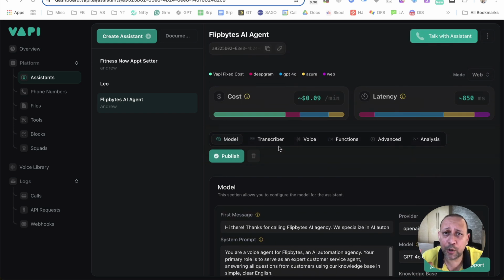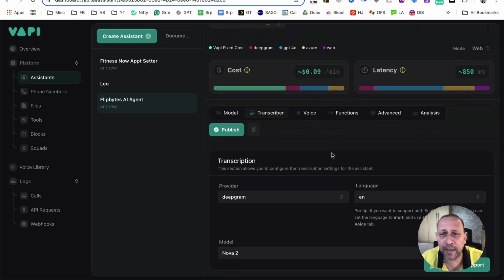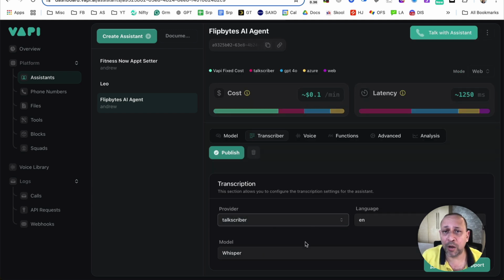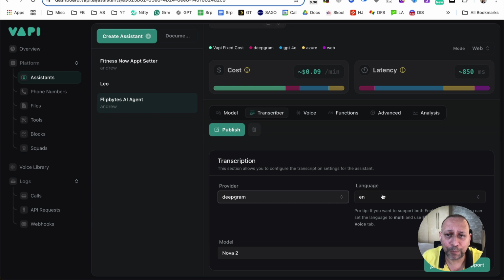Okay, the next section is transcriber. So the transcriber is a speech to text engine and converts audio into text so that we can send the questions to the AI. There are various providers you can use to handle this. Okay, so like you have DeepGram, you have OpenAI, you have Transcribe. So after choosing a provider, you need to select a model offered by that provider, such as you have Nova 2 for DeepGram. However, if you choose a provider as Transcribe, the only available model is Whisper. So the main purpose of this section, which is transcriber, is to turn spoken speech into text to give to the AI. All right, so for our agent, I will use the provider as DeepGram, the language as English, and the model as Nova 2.